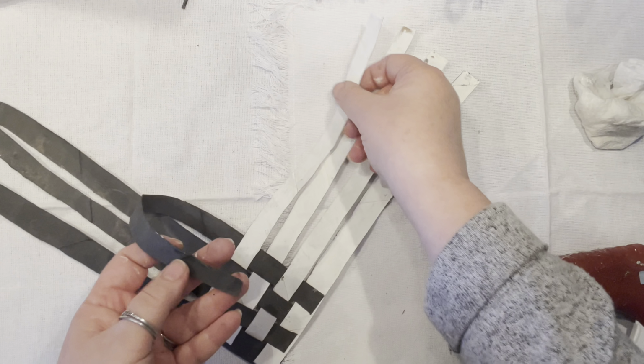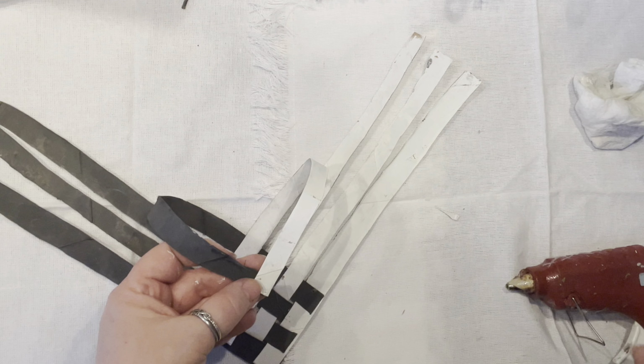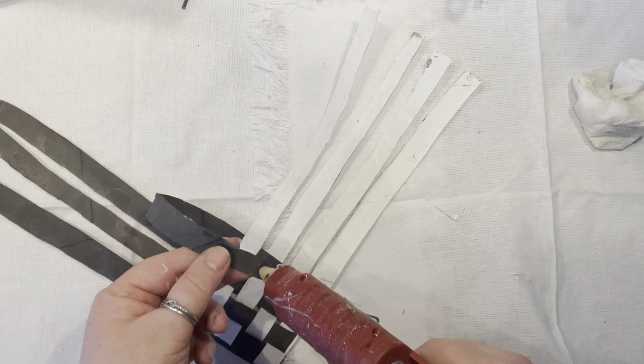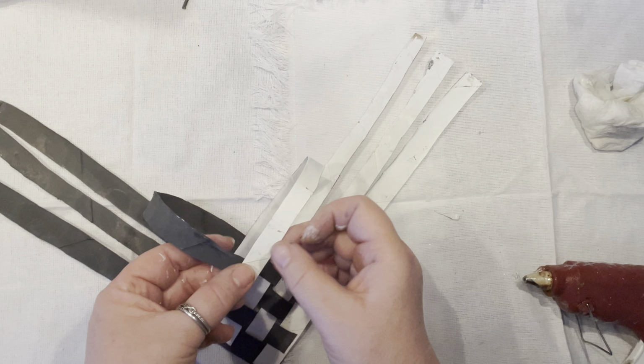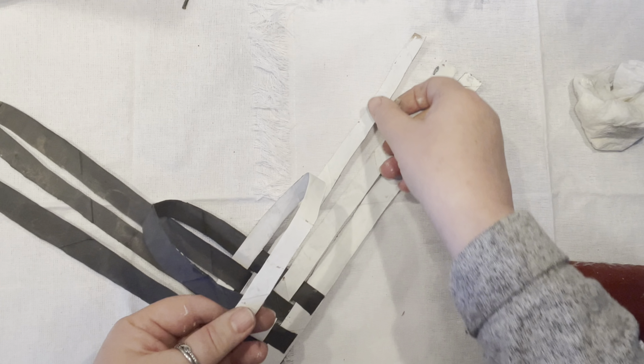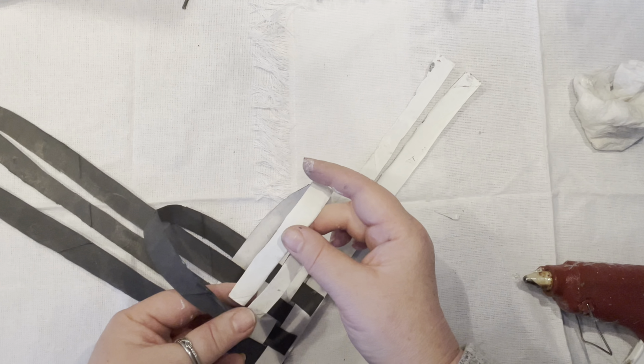Because remember, we're making a 3D heart. And now you're going to start from the middle. So that means you're grabbing one strip from the left side and one from the right side, and you're going to hot glue it the way you want it.